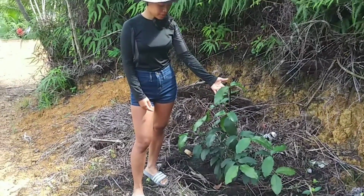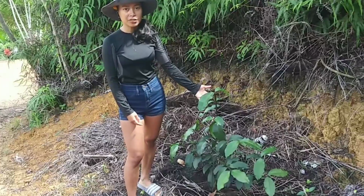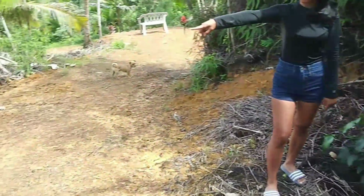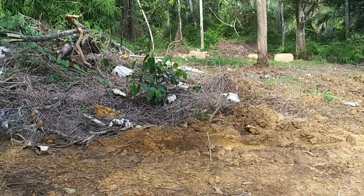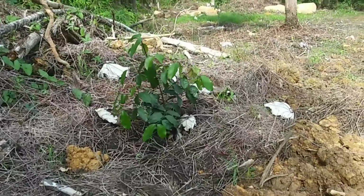And now here, this is a lemon drop or Garcinia intermedia. We have two, one here and one right there. You can see. We have another one right there. I'll show you later because it's kind of way too far.